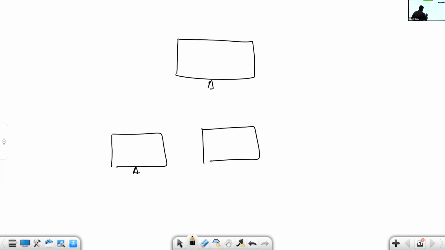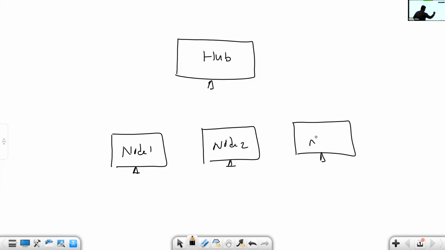You need a networking environment to run this concept, but we'll simulate on a single machine how to do this. There are majorly two components involved in the grid, hub and nodes. Node 1, node 2, node 3, or node n, whatever it may be. All computers should be in a networking environment.